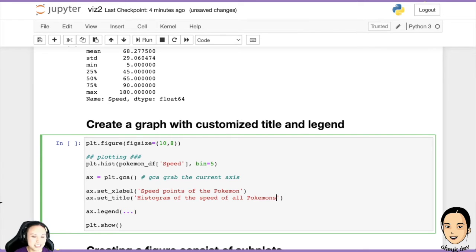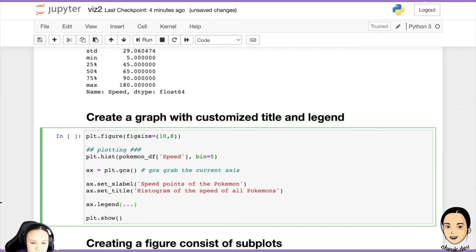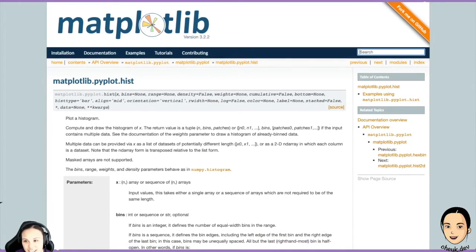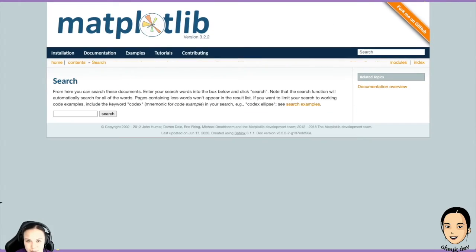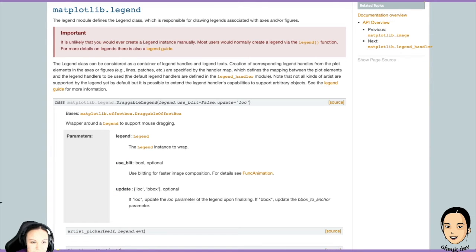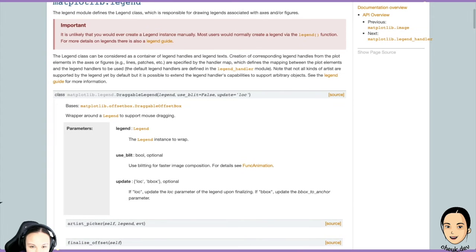Okay. And also you can put down a legend as well. So this legend, again, I forgot how it works. I'll just search the documentation. Documentation is your best friend, trust me. Because Matplotlib has so many different methods, I'm just showing a tiny bit of it. So always refer to the documentation. That's my best advice I could give.